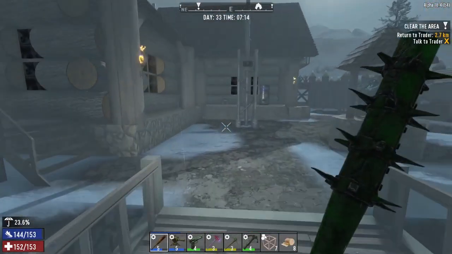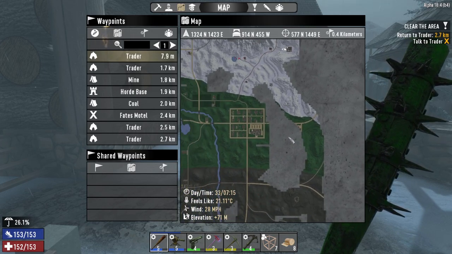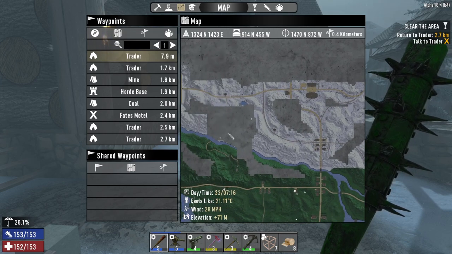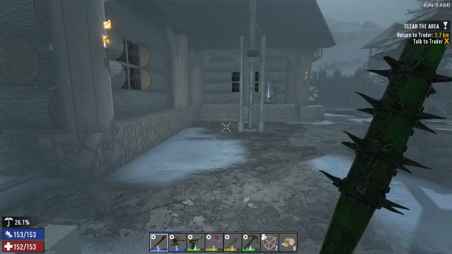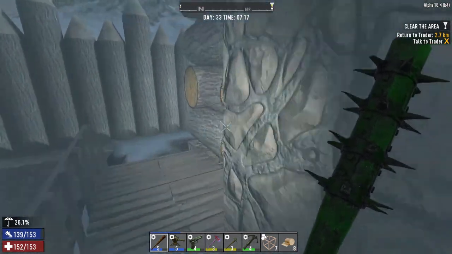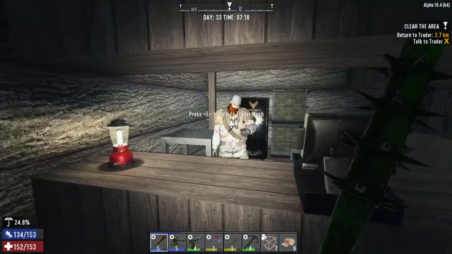So here we go, finally made it to the trader. I've activated a few of these quests. There were two over here I've done, and I've done the one that was down here. The only ones I haven't done are these two over here, because they were in the total opposite direction to where we needed to go. So we'll complete those quests as we go by.